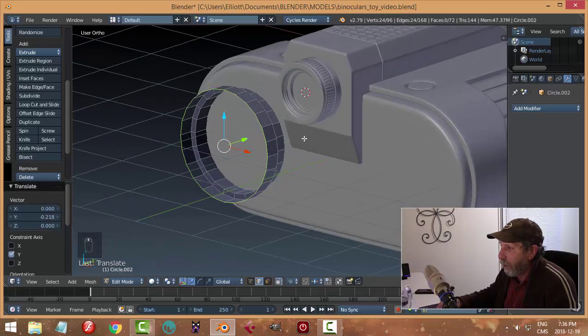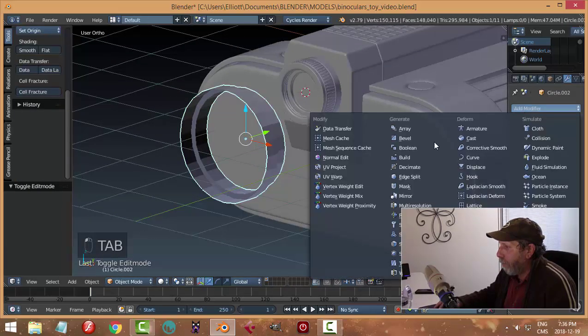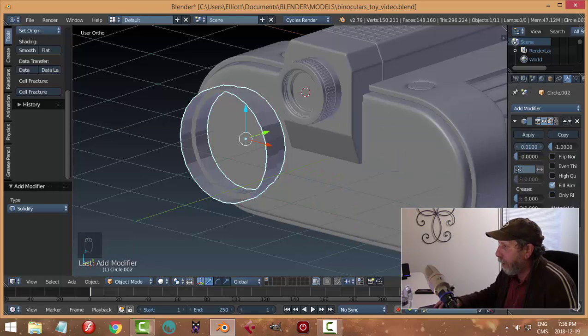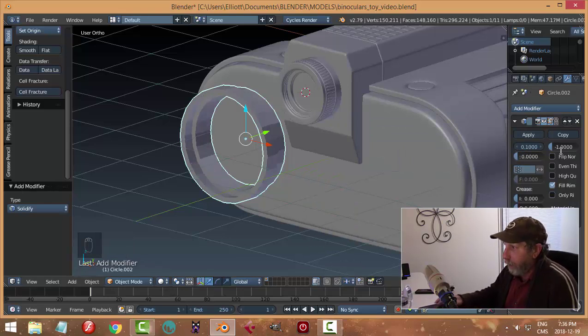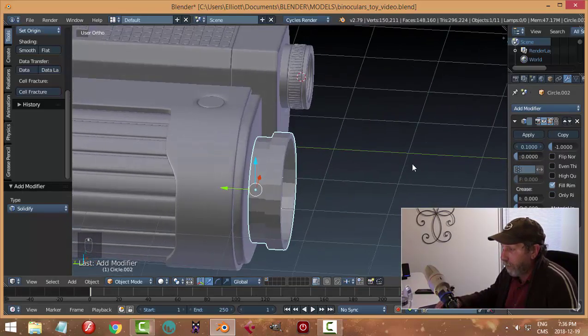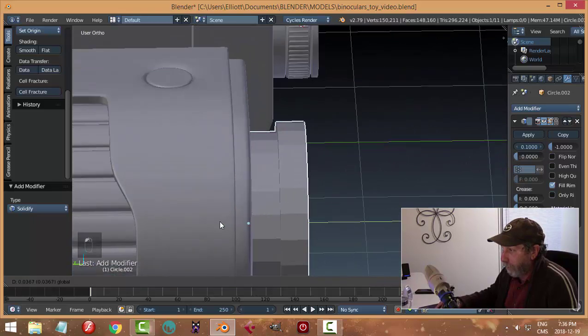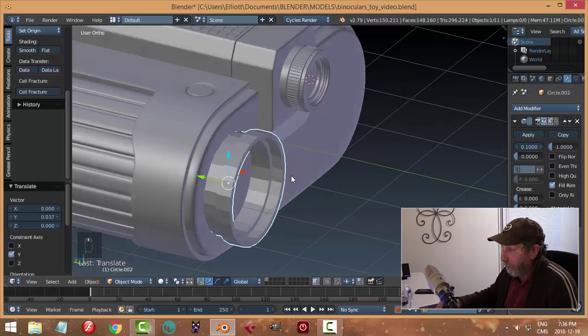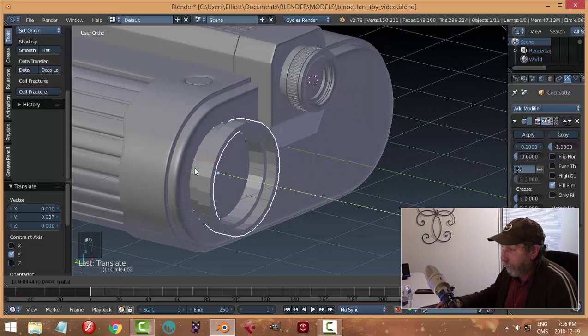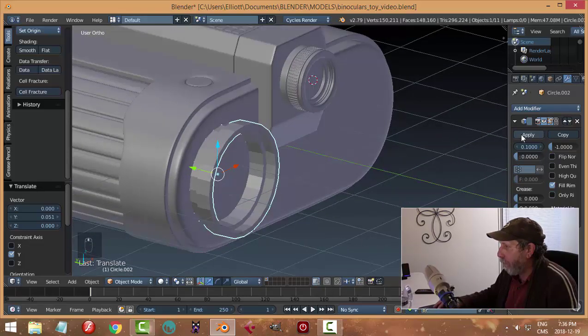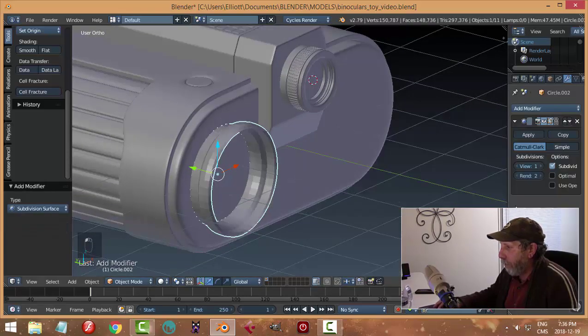How about doing it that way this time? Solidify, 0.1. Subdivision.